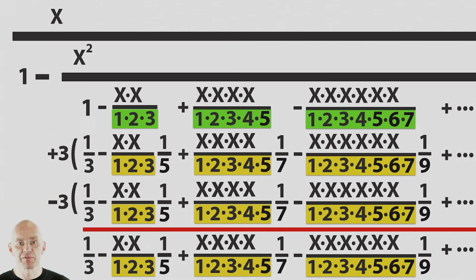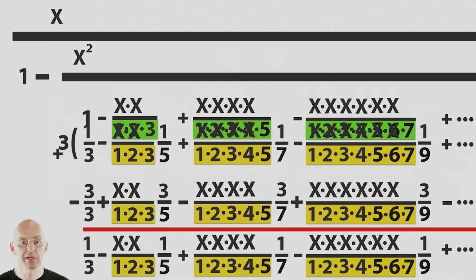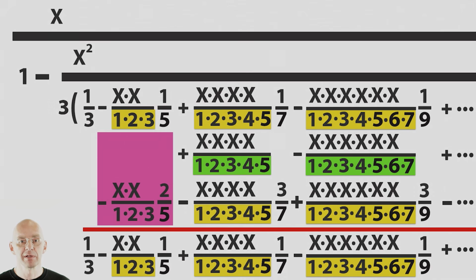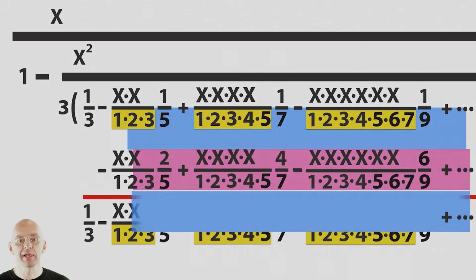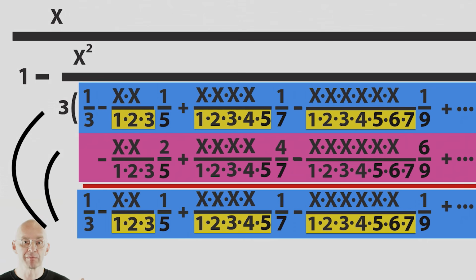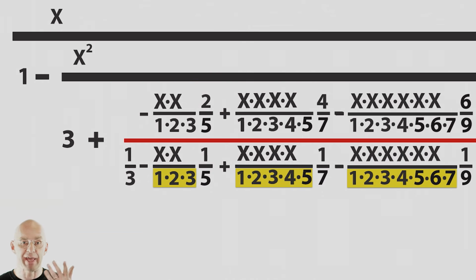Okay, now just follow our nose again. There we go. Okay, and this is the point where the numbers at the front get cancelled again. All right, now just some housekeeping again, and we're back to this picture here. Our red fraction at the bottom is now 3 times blue divided by blue plus pink divided by blue, but 3 times blue divided by blue is 3, and so we get 3 plus that.